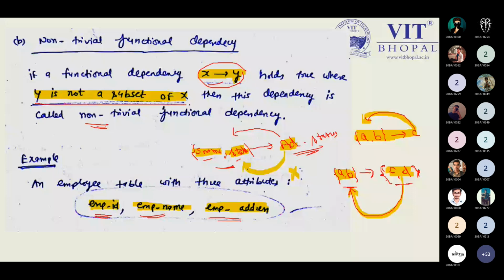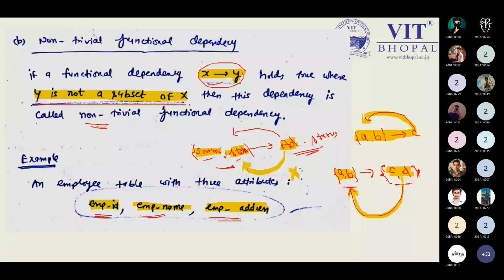So what is the point you are observing over here? If I have a set of attributes written on the left-hand side, A, B, C, and I'm putting D on the right side, so D depends on A, B, C. This is a kind of dependency known as a non-trivial functional dependency. So I'm putting address, and that depends on the student name and student state. Address is not a part of the student name and student state combination of the set of attributes, so we can say this kind of functional dependency comes into the non-trivial.